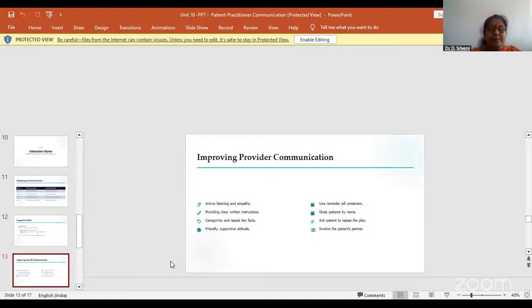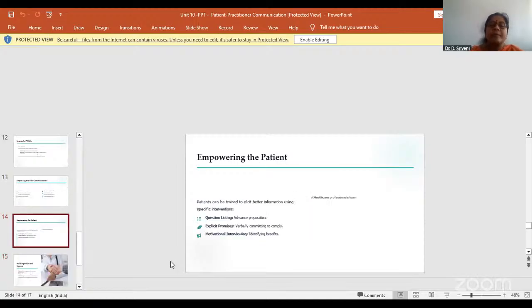And providing prompts and reminders, like using phone calls and notes posted at home or innovative drug packaging with built-in alarms to serve as cues for action. Self-monitoring can also be used, like having the patient keep a written record of their activities, such as a food diary, to increase accountability.